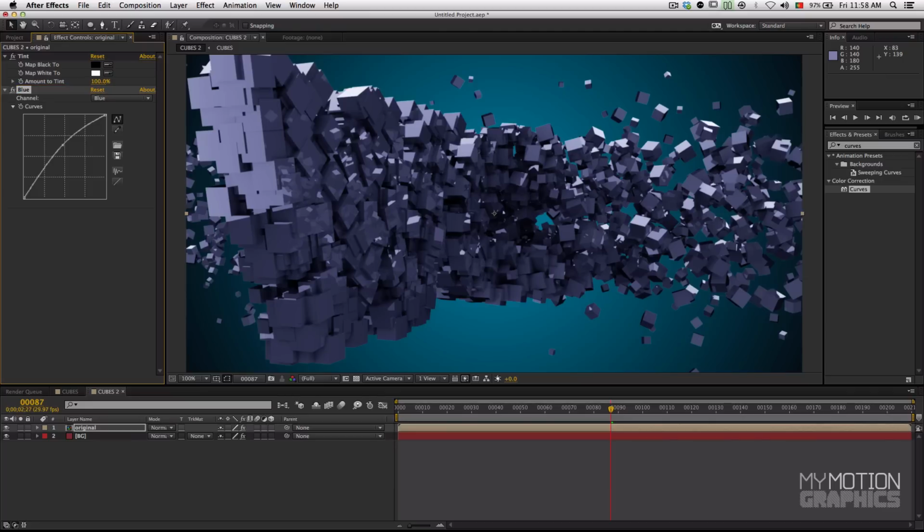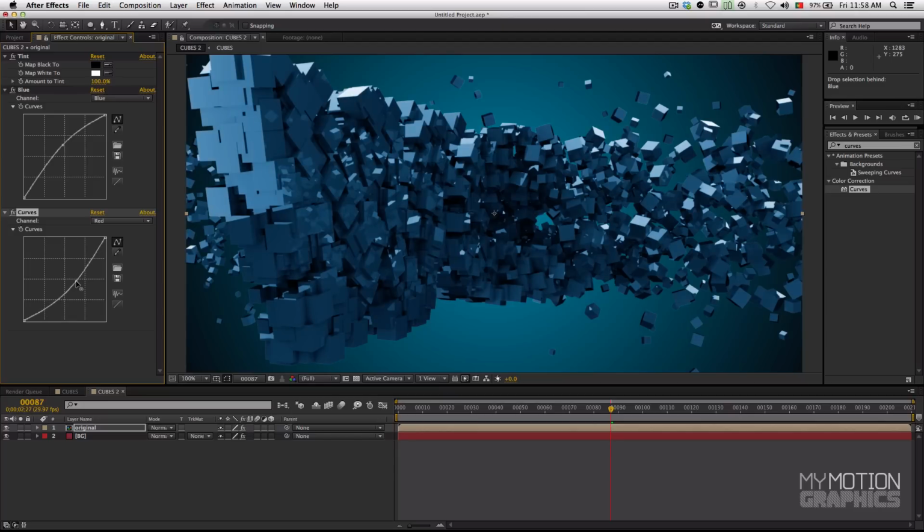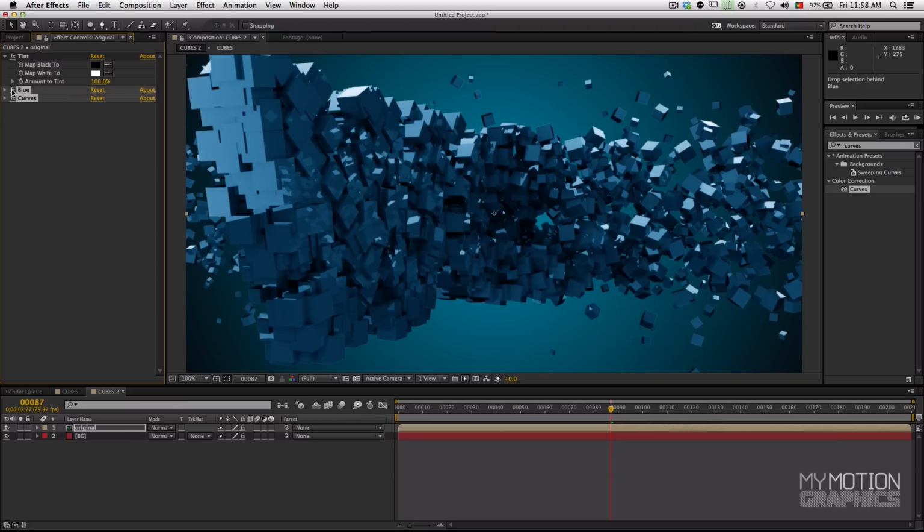So I'm going to rename this to blue, and I'm going to drag another curves over here, and I think I'm going to check the red. I'm going to take off some reds like so, and now we have again another blue, and it will be hopefully a different blue than we had before. Let me just select all of them and try to add and remove. So as you can see, the blue is slightly different, and it kind of matches a little bit better with the bottom background, right? Now what we need to do, so this is the red.